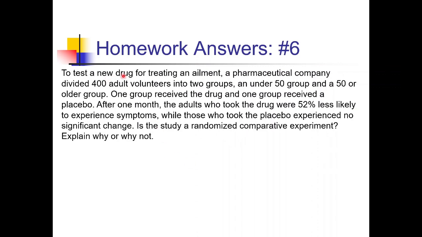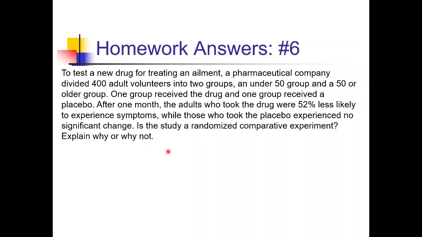For this problem, to test a new drug for treating an ailment, a pharmaceutical company divided 400 adult volunteers into 2 groups, an under 50 group and a 50 or older group. One group received the drug and one group received a placebo. After 1 month, the adults who took the drug were 52% less likely to experience symptoms, while those who took the placebo experienced no significant change. Is the study a randomized comparative experiment?